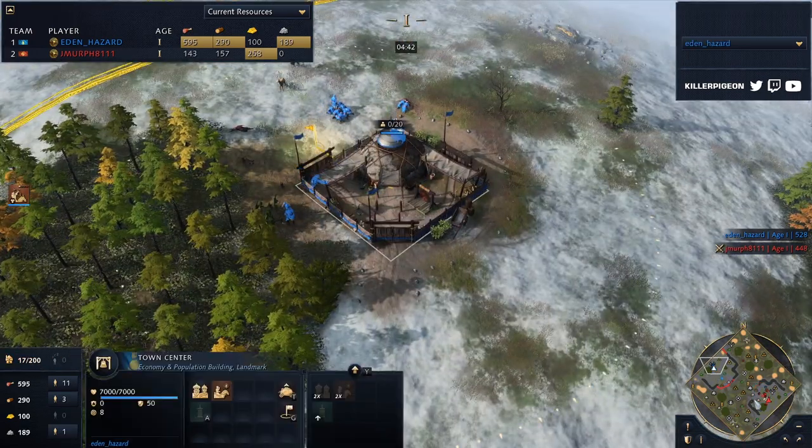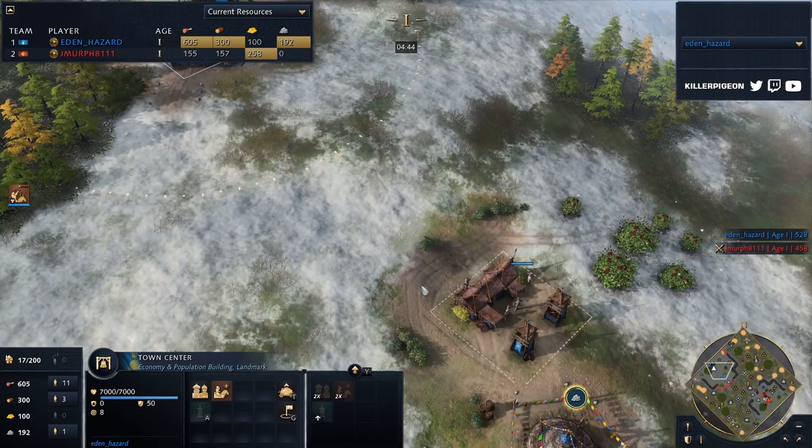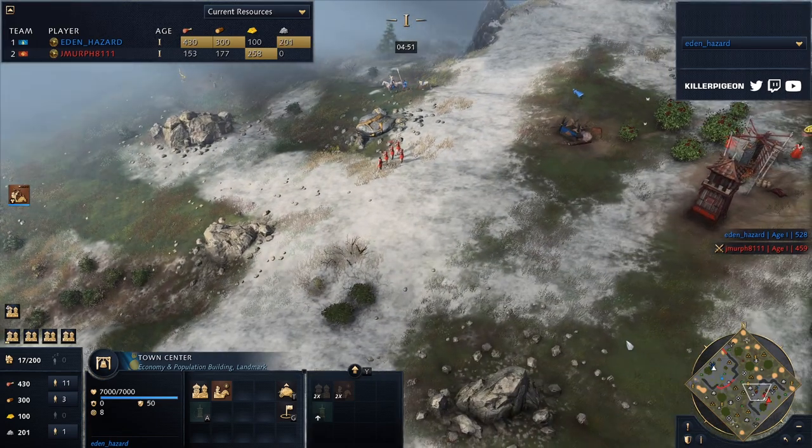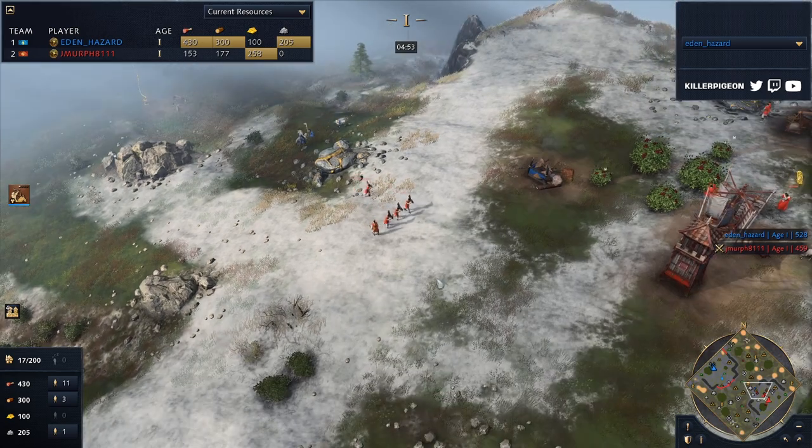And Eden, remember that he was already two villagers down due to how long he was idle with the TC. He packed it up. He moved it across first, right? It wasn't instantly generating villagers the same way that J's was. So already lost some value there, hence why he's four villagers behind.